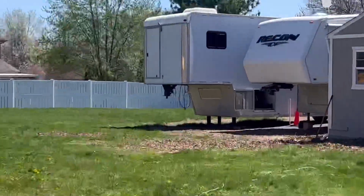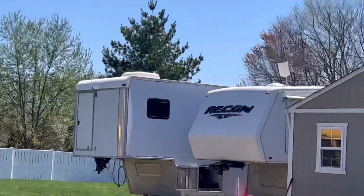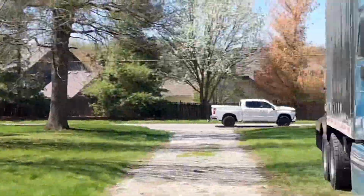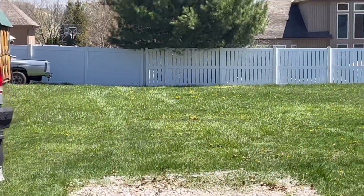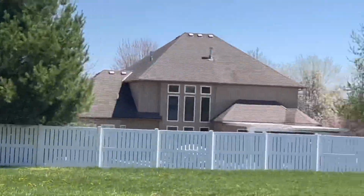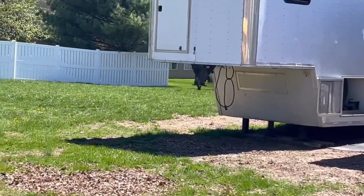I was thinking about moving the double stacker, but where I have the vehicles here and the double stacker parked there, it's inaccessible with the Volvo. I mean, it might be, but I just tear the grass up doing 14 point turns. It'll be a lot easier to move everything around. That way I can hit it in one shot, come in, get it, and get the heck out. I'm thinking about putting it down there.